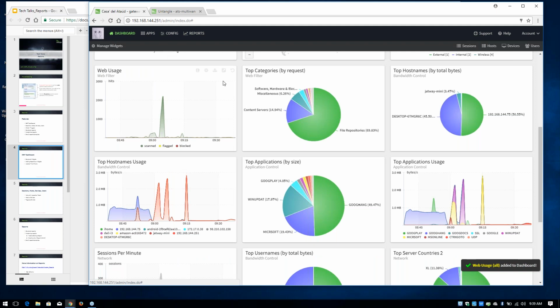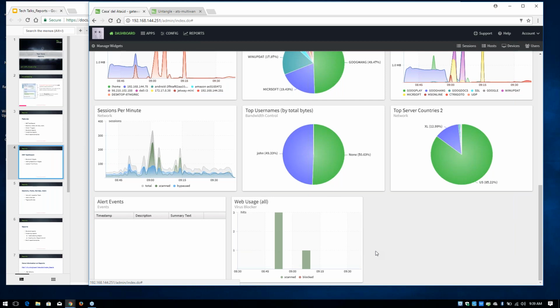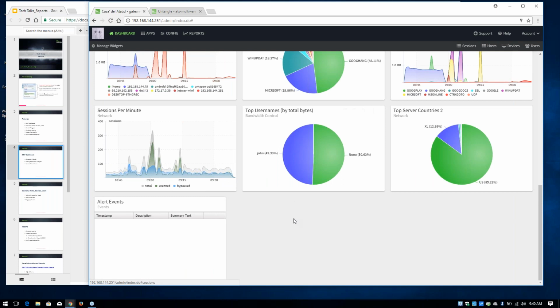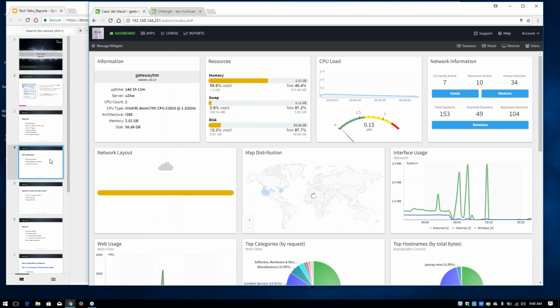I go to my dashboard, and you'll notice now I have that report directly on here. And now I can see that in 2-hour time frames and see exactly what's going on there without going to the report itself. I can also manage my widgets here. Let's say I want to use that every once in a while, but today I don't really need it. So I can just unclick that. And now it's still in my list, but it's not active in my dashboard. That's just a quick way to do that.